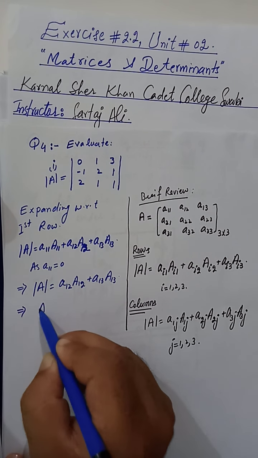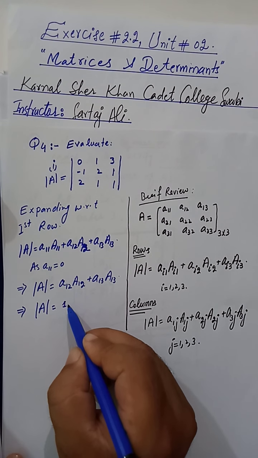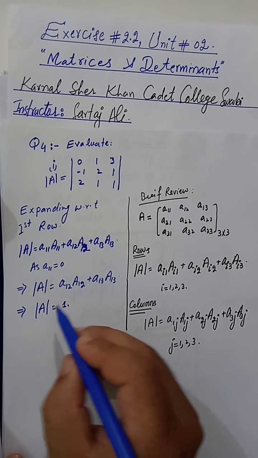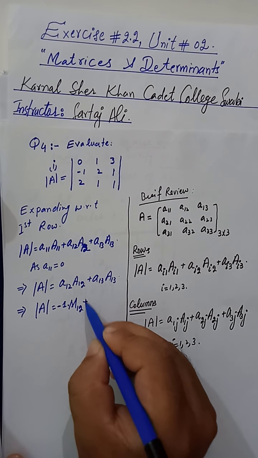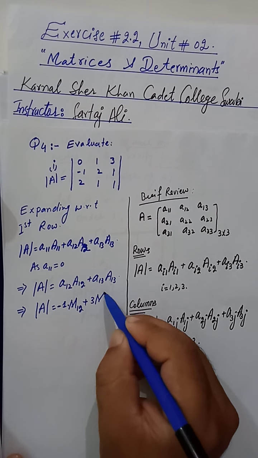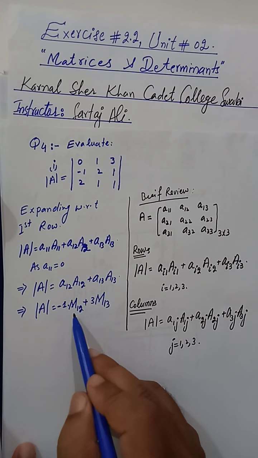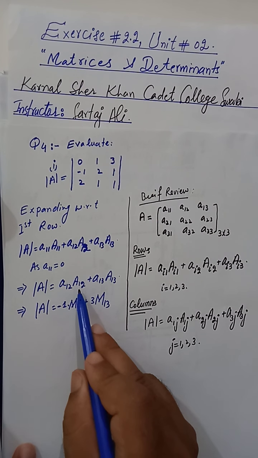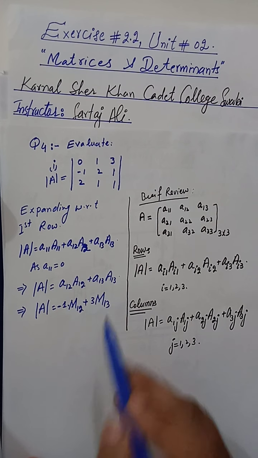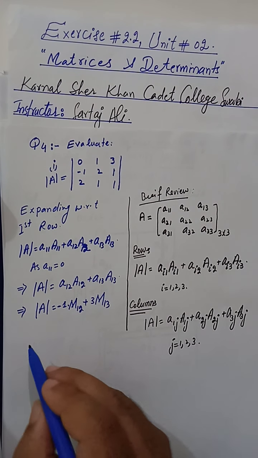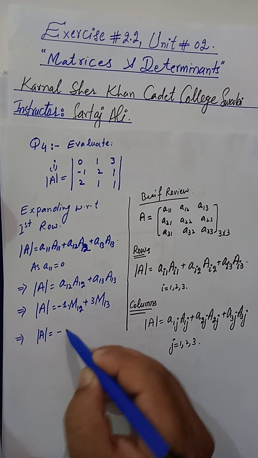So that will be a12 capital A12, a13 capital A13. So this implies that, now plug this a12 by 1, and remember that capital A12 is equal to minus times M12, and this is plus 3, and this A13 is equal to M13. This is a minor. We explained this point. If the addition of the subscript is odd, then that cofactor will be equal to minus times the minor, and if the addition of the subscripts is even, then that cofactor is equal to the same minor, there is no difference of the sign. Okay, now so this implies that the determinant of A, this is minus 1.